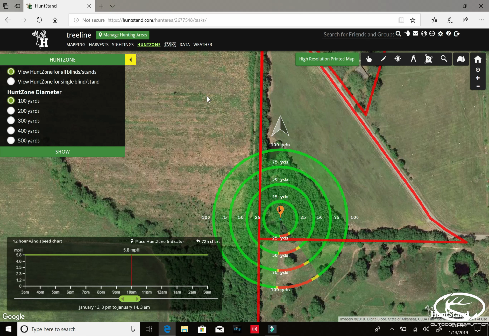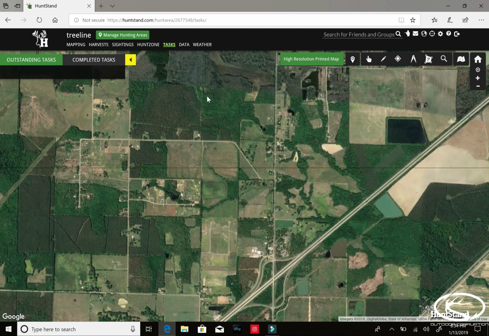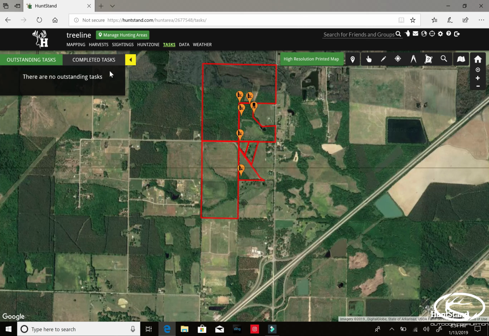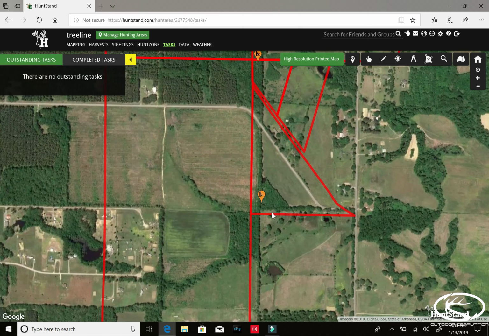The next thing over here is task. So the task menu is pretty much what it says in the name. You can add different tasks or jobs.